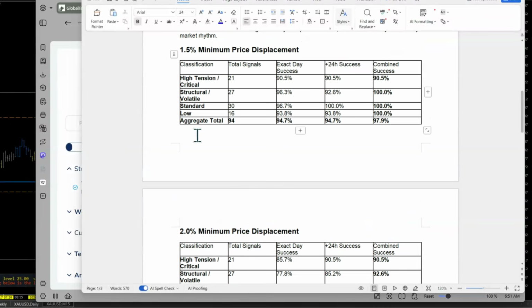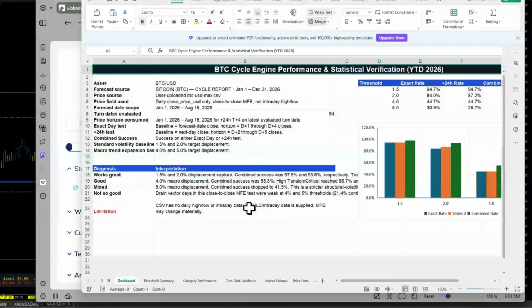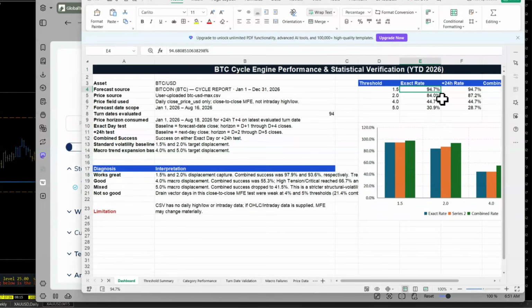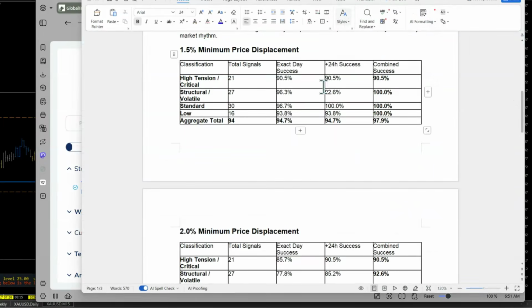So we've done an analysis on it, and I've done it on two different cases. On both of them, as you can see, we're getting good results. It's 94 on this one, plus or minus 24 hours. And on this one, it's 90%. So above 90%. So that's good to have, obviously. So the stats are good.